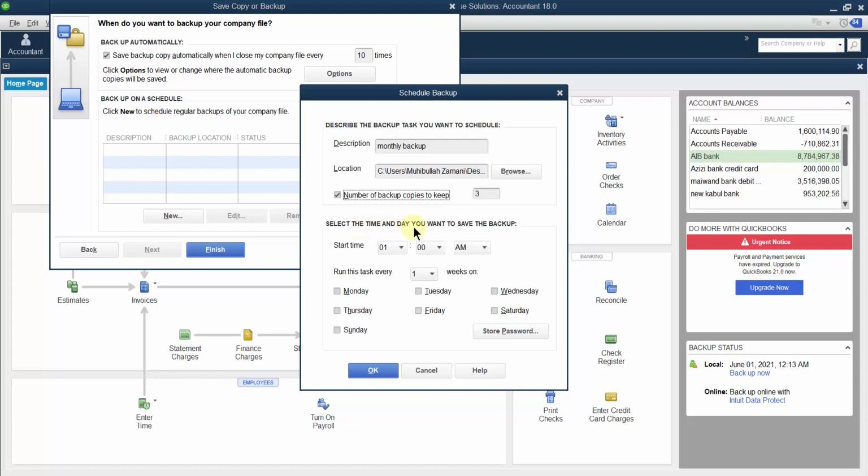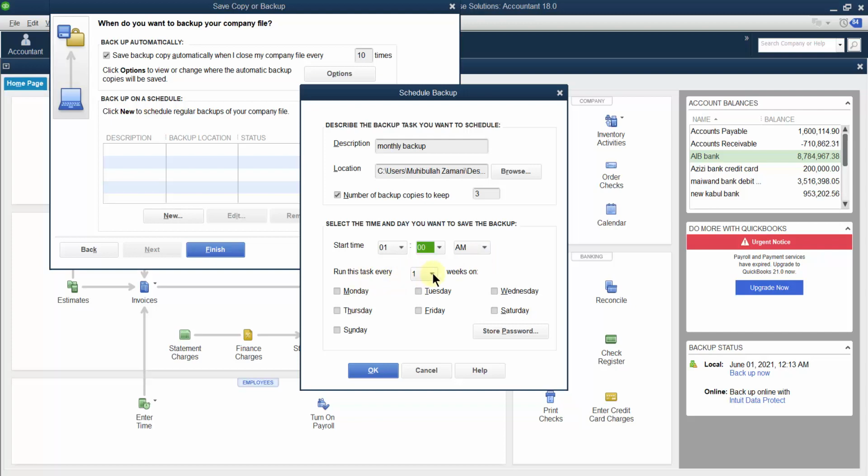Select the time and date. Select the time and day you want to save the backup. When the QuickBook should take a backup, right? For example, time, this is the time that you can take. For example, this is 1 o'clock. 1 o'clock a.m. QuickBook should take a backup.